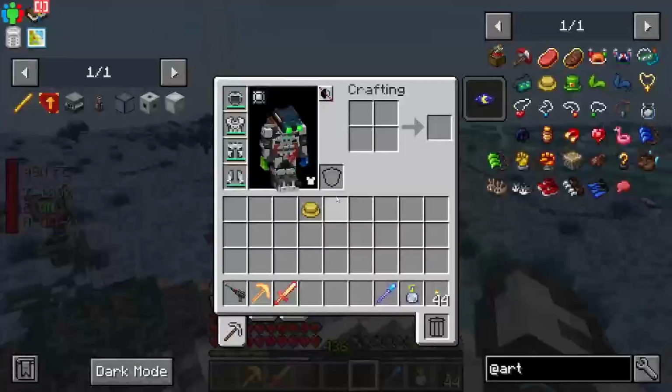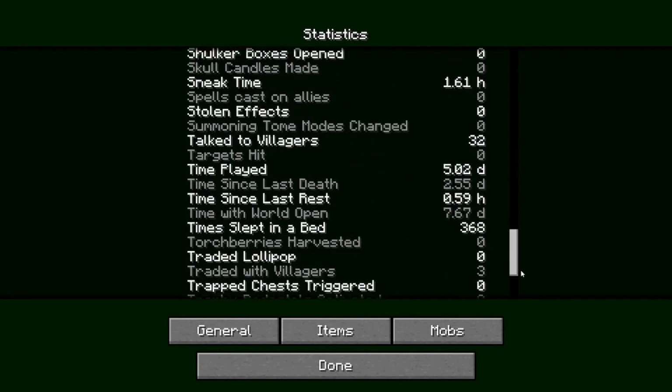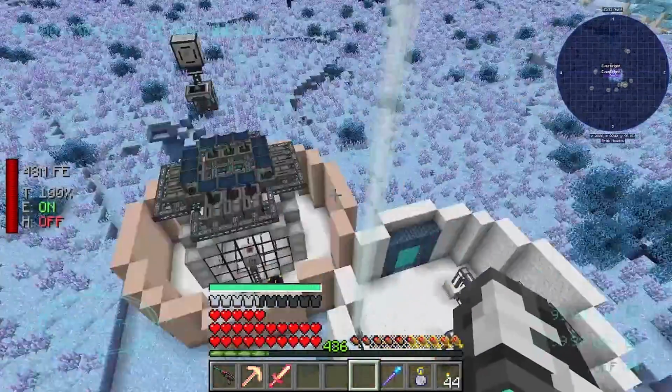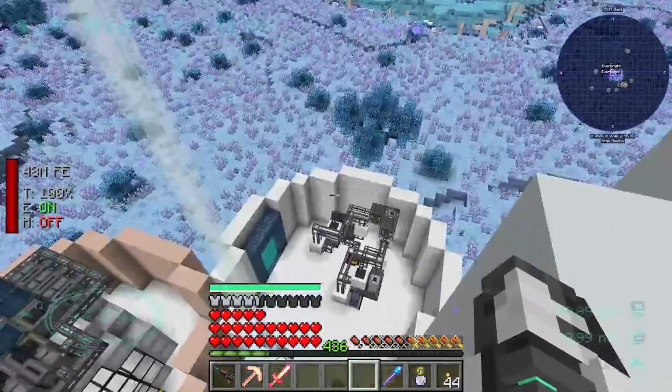Right, I'm going to call it there. So let's have a look at the stats. We are currently at over 5 days. What did I say that I wanted to do before we hit 5 days? I think it was get a gravitational unit, which is 3 antimatter. So we didn't get there, but we made a good start. So no, it was get the infinite storage disk, which I definitely did, which is pretty good. Oh, I don't remember. Anyway, thank you for watching.